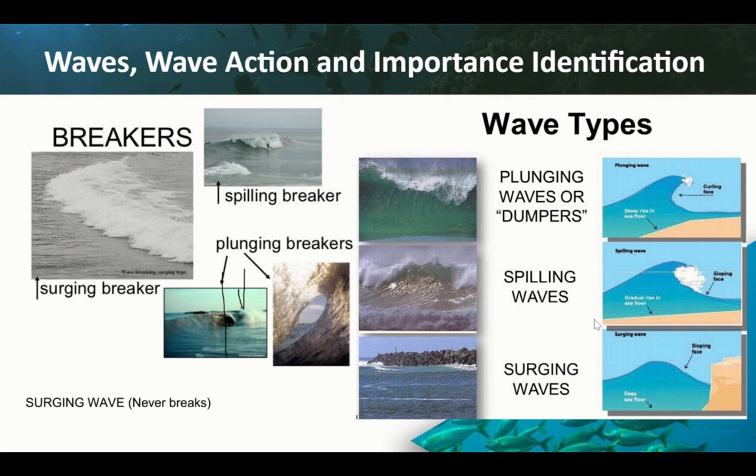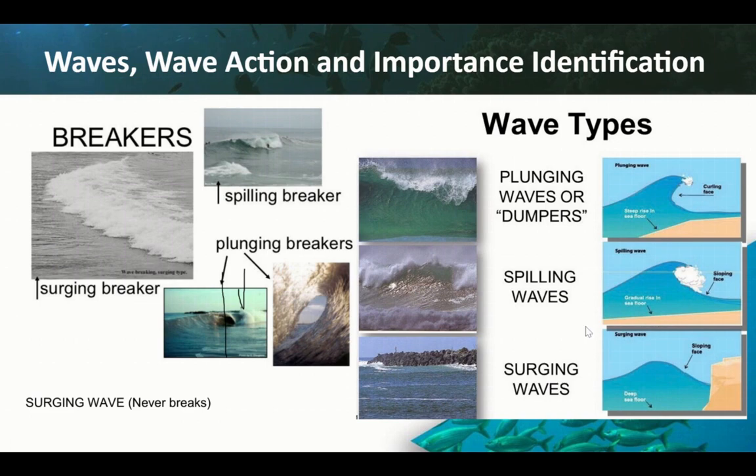So we're looking at those sorts of things when we talk about sand waves. Spilling waves are where you've got a gradual slope — you don't get a nice big plunging wave; you get a spilling wave which means you've got a gradual, slow sloping floor, and that's not what you're looking for when fishing. Surging waves are where you're smashing up against structures, so if you're fishing off rocks you're going to see surging waves. Other diagrams show the same idea — you're looking for a steeper bottom that produces the type of wave you want.